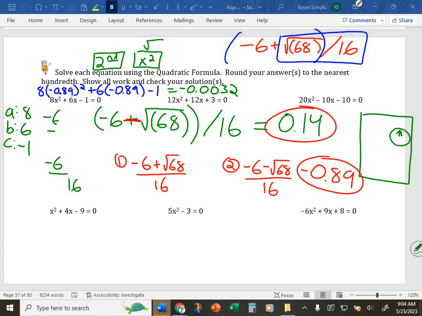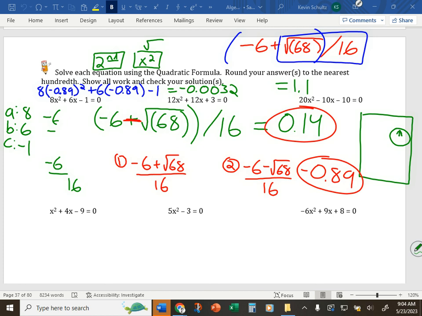Oh yeah. Why is it not 0? Because we rounded. We lost just a little bit of accuracy. Is this super, super, super close to 0? Yes. So when you check these answers that you have to round, don't expect to get 0. If you get something this close, you're good. If you get something like even 1.1, either you only rounded to the nearest tenth, or you didn't round correctly, or you're wrong. It shouldn't be that far off. Or you checked it wrong. But you might not get 0, and that's okay. It's still super, super close.